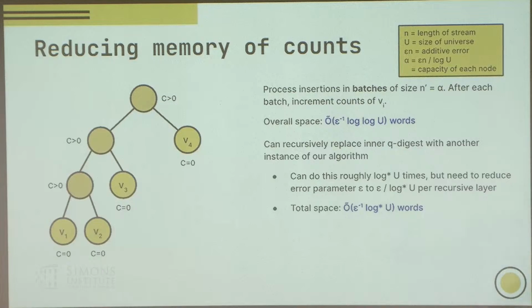Okay, but this is very close to what we want already. We wanted O of epsilon inverse, and now we have O tilde of epsilon inverse times log star u, which is basically O tilde of epsilon inverse. Okay, so that's the main body of our algorithm. Next, I'll vaguely describe some of the modifications we need to push this all the way down. But does anyone have any questions right now before I do that?